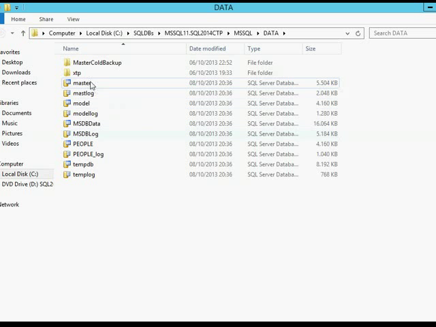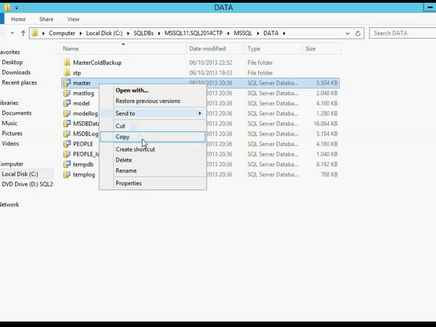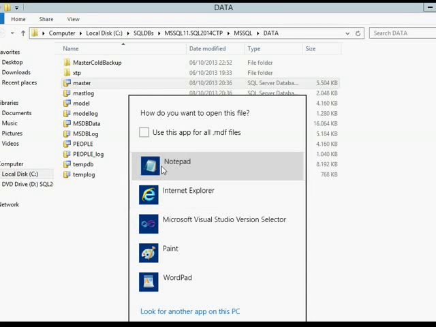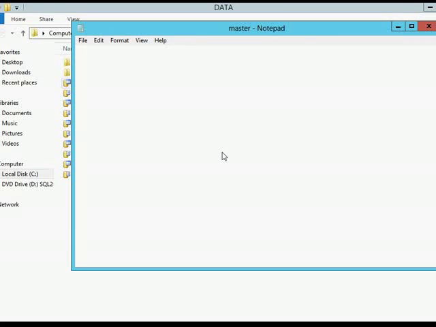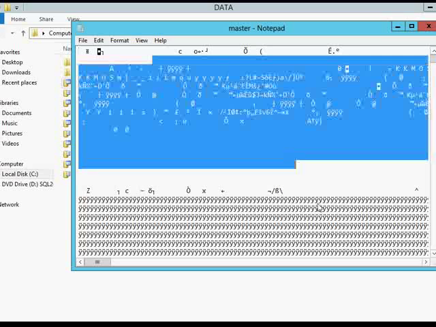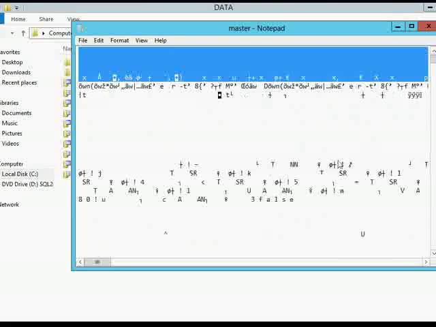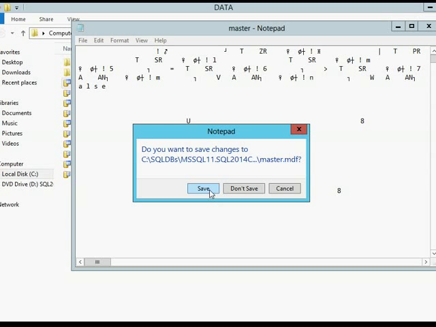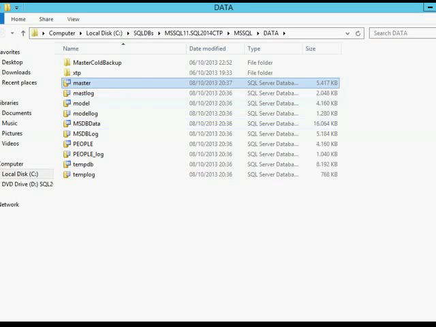Alright, so let's go to the master MDF file and open it with Notepad. I'll do some bad things here. Okay, I deleted some text from my master file.